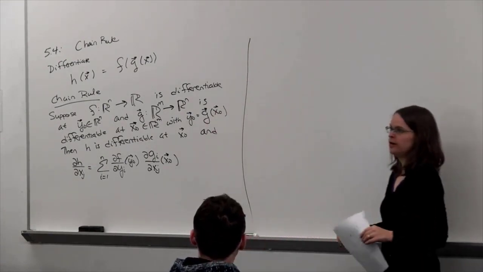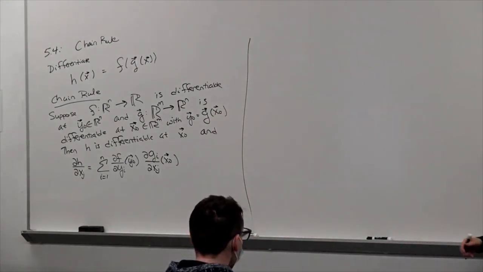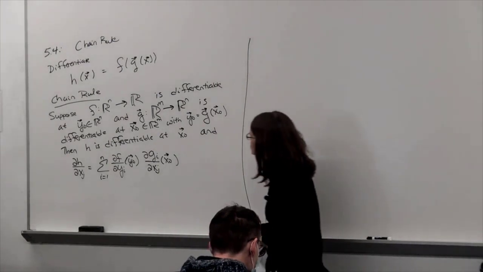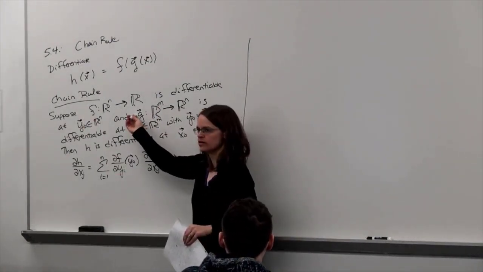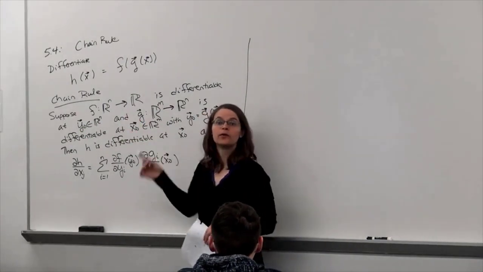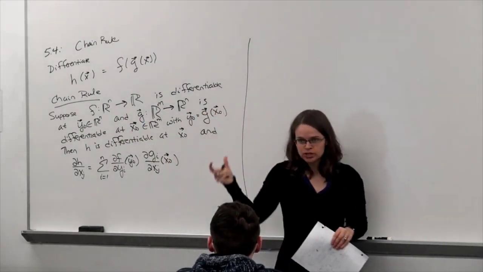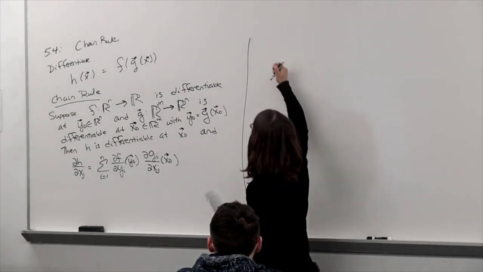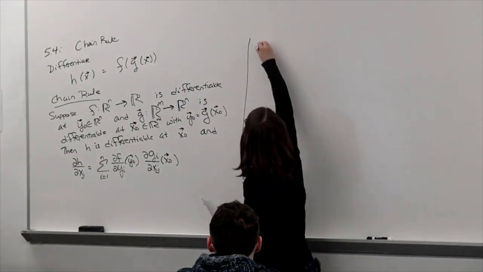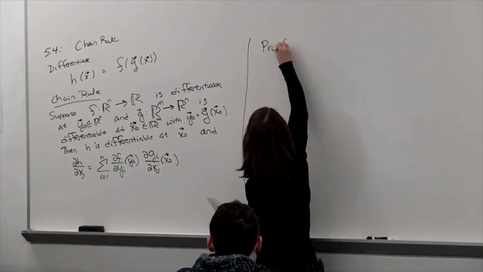Okay, to get there, presumably we're going to have to put it in terms of some information that we know. The information we know is that this guy is differentiable and all the different components of this guy are differentiable. Again, we know what that means. We know that that means there's particular limits that are equal to 0. So let's start by writing down the things that we know.